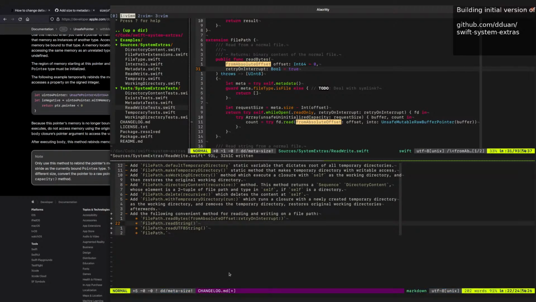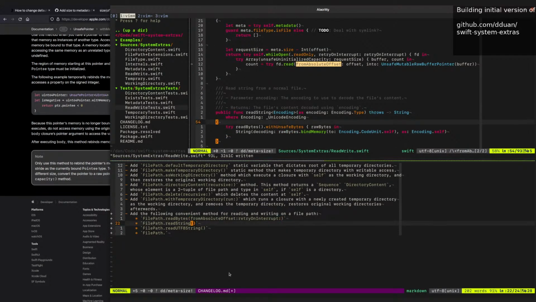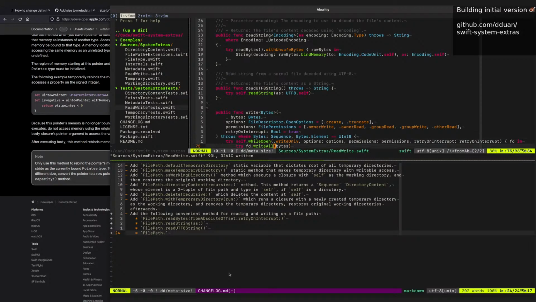Read string as. Read UTF-8 string. Write bytes, options, permissions, retry on interrupt.